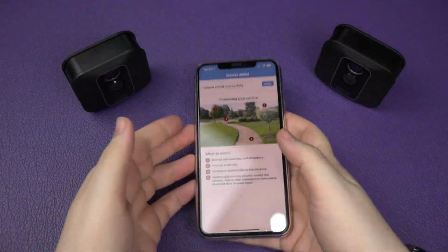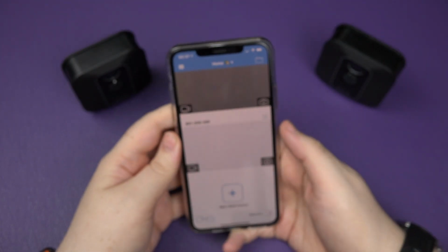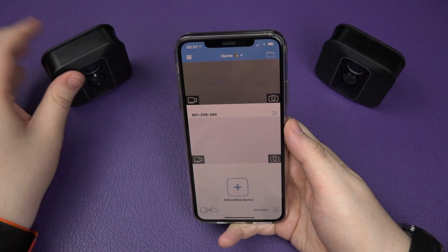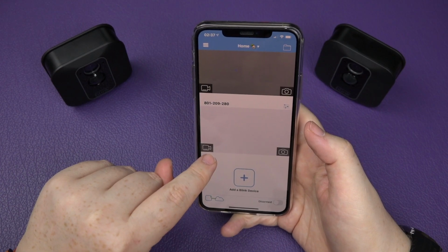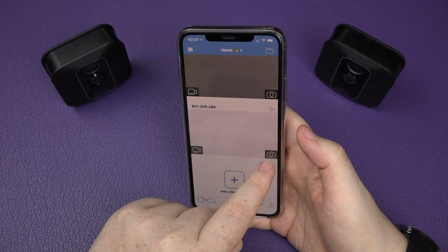Okay, and as you can see, it is now successfully added. So if we click done on there, we've now got 2 cameras. The top one is this one here, and the bottom is that one there. So what you can do is go to live view, or alternatively, you can click the little camera button, then it takes a picture.